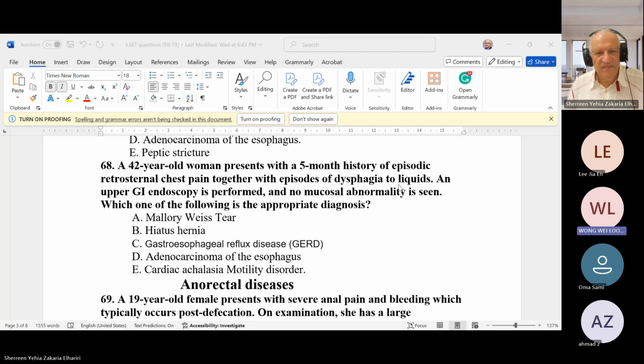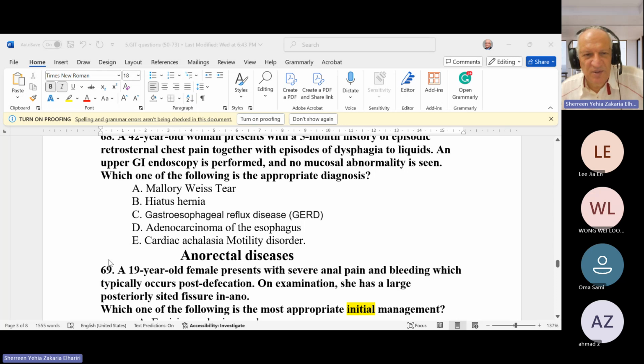Cardiac achalasia, a motility disorder. Sometimes they call it cardiac achalasia, motility disorder. Cardiac achalasia is a degenerative disease. It is one of the congenital diseases which present late. The degeneration occurs since birth, but presents maybe at the age of 40. It is like polycystic kidney, a congenital disease that also presents late. So some congenital diseases present very late, but achalasia is a degenerative disease of the myenteric plexus of the lower esophagus, with failure of the sphincter to relax.